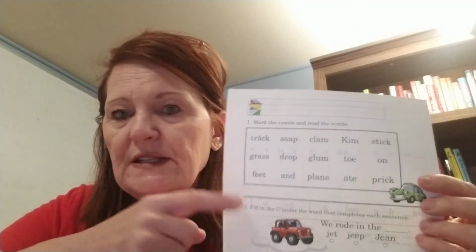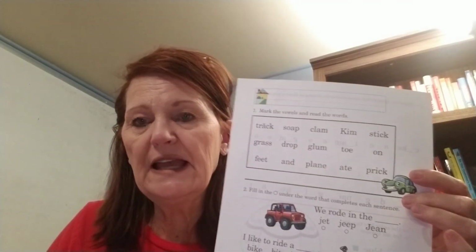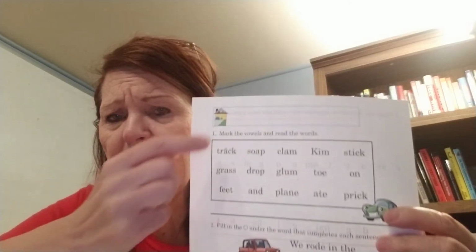After that, boys and girls, we're going to need to work on our phonics again. Of course, these skills help us do that reader. If we want to be a better reader, we're going to have to work on those skills and good practice. All right, we're on page 141 and 142 on the back. A lot of things that we've already done, super easy for you.